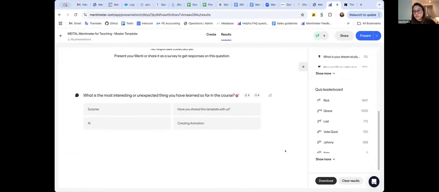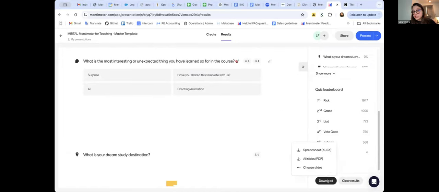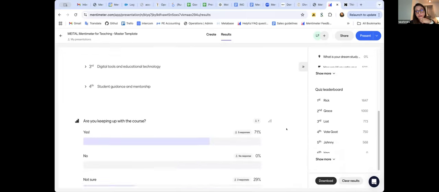And you can download these results down here, either in a spreadsheet, and when we release the identified responses, we'll also give you a breakdown per question, per session, and also students. So the teacher can analyze it afterwards, but it won't give you a direct overall for all the students in a graph or something like that. But you will have a breakdown here of all those sessions later on that you can export.